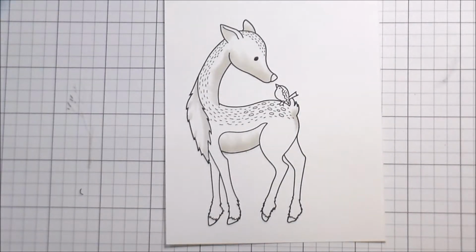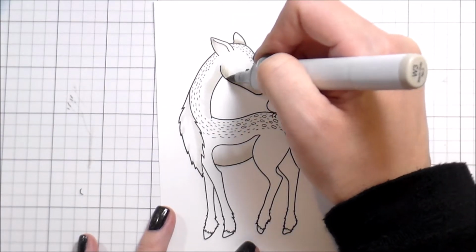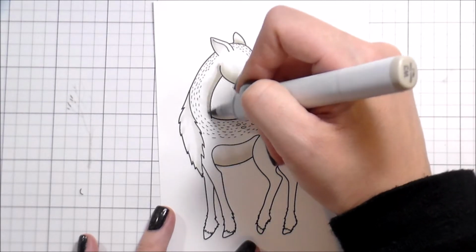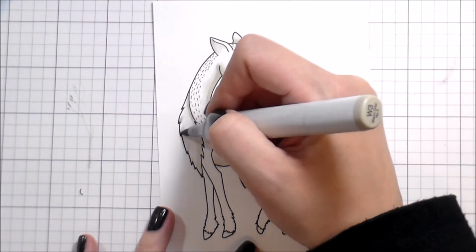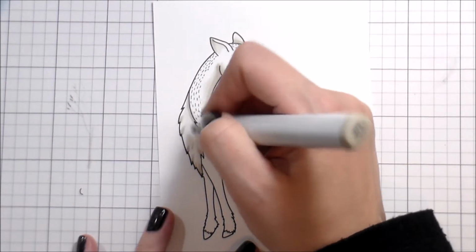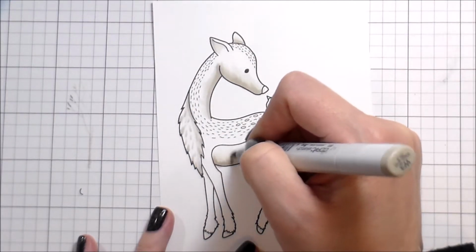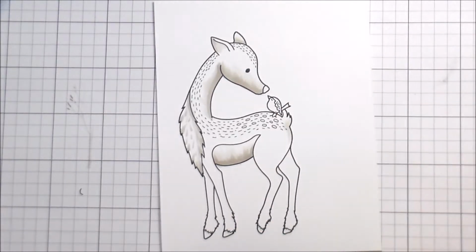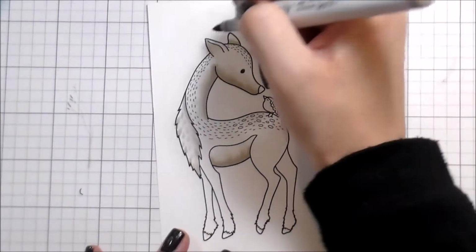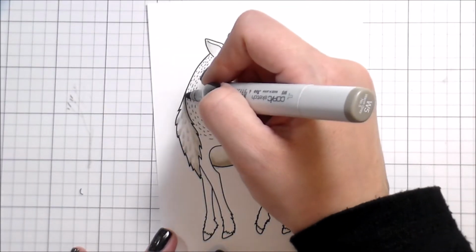For this deer, I wanted to color its belly and its chest white. I also added a little bit of shading to the bottom of his face and that side of his neck because of the way he's facing. That would actually be the front of his neck where this white already is. And I am really playing up the fuzziness that's drawn into his, I almost called it chest. I guess it is chest hair. Chest fur. Chest hair. Chest fur. That's what I'm going with.